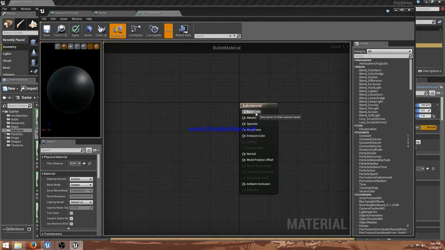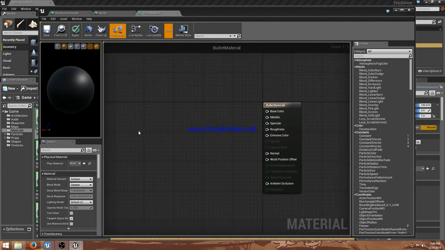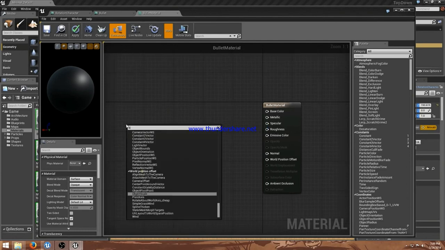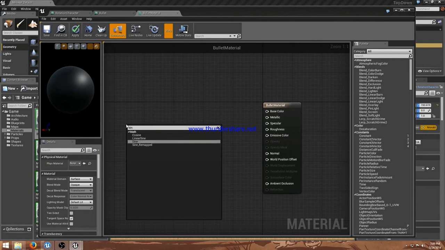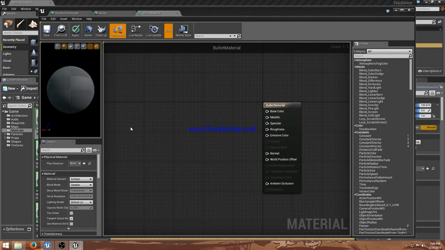Now, I'm going to show you what all these do, more or less. You can get really complicated with these. You can have a sine wave function in here, and it floats, and you can have a glow that rises and falls and stuff. We're not going to do that. We're not going to even have a texture.